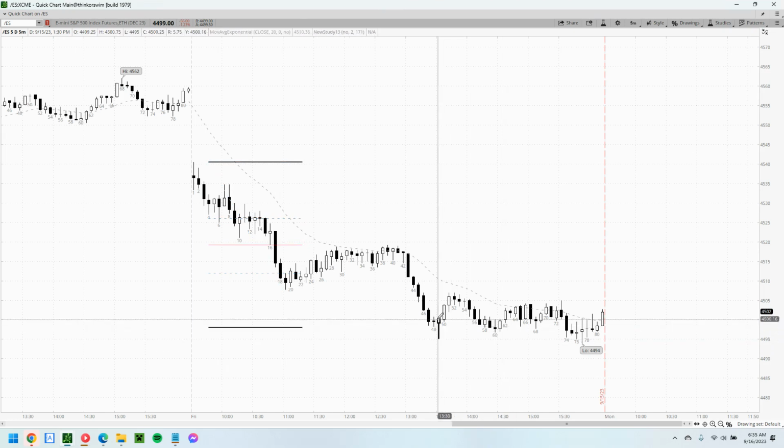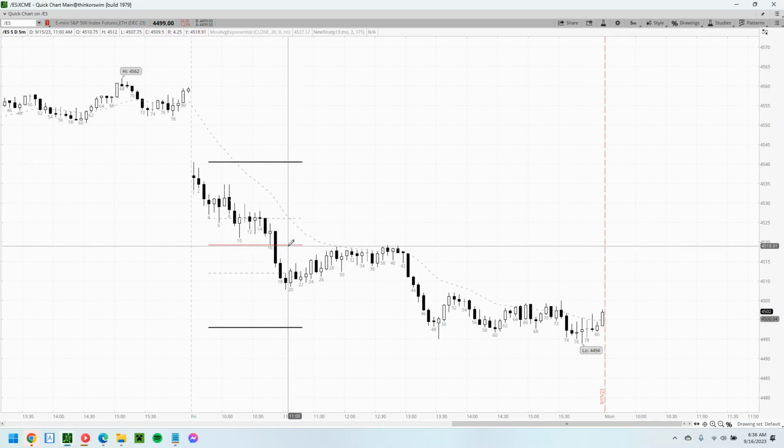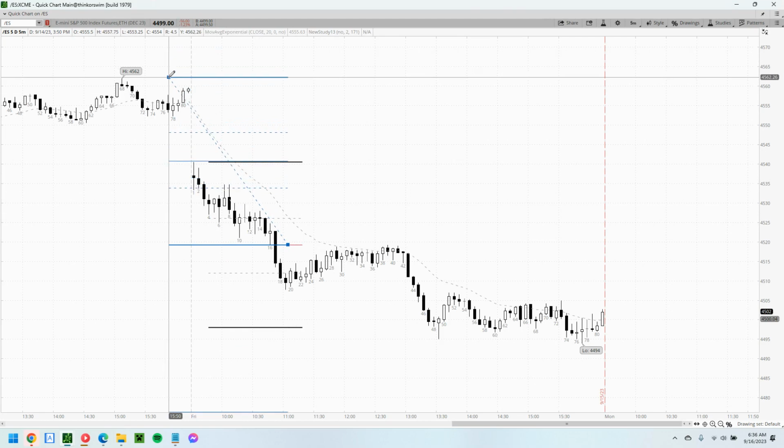You can see that's pretty much exactly what we got today. Additionally, this is also a type of wedge. Some will just look at it as a trading range that broke out to the downside, and that's fine too. But if you're looking at it as a wedge, you know that this wedge actually ends up succeeding. And if a wedge is successful, let's say we start to get a reversal up, traders will look for a measured move up the size of the wedge.